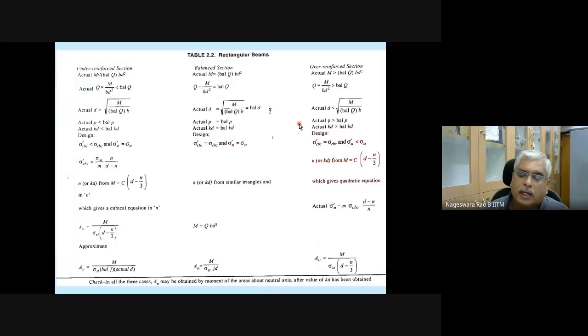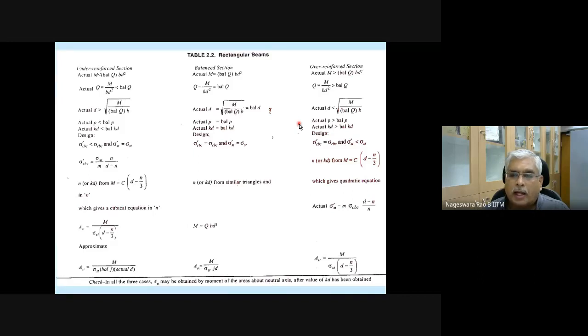But yesterday we noted, when we redesigned that same beam problem, having moment carrying capacity of 150,000 Newton meter, that for a decrement of approximately 8% of the depth, we need to increase the amount of steel by almost 63%. That's what we noted in yesterday's class.